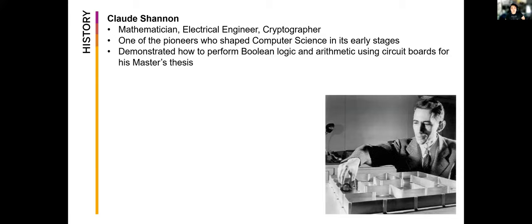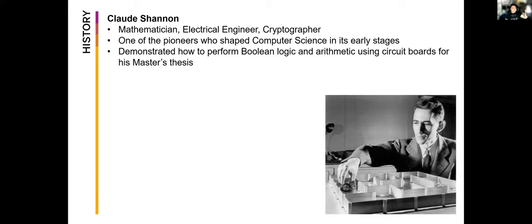By simply doing an on and off, he was able to do basic arithmetic based on Boolean logic. Just to give you a background, Boolean is represented by true or false, just two representations. And when it comes to electronics, it can be represented by an on and off on a switch, whether there's an electric current that passes through or there's no current. You can represent that as true or false, one or zero, and that is what is running on our computers, on your phones, on your gadgets. So he is the one behind it. All the circuit board designs of any machines, Claude Shannon has actually pioneered that.